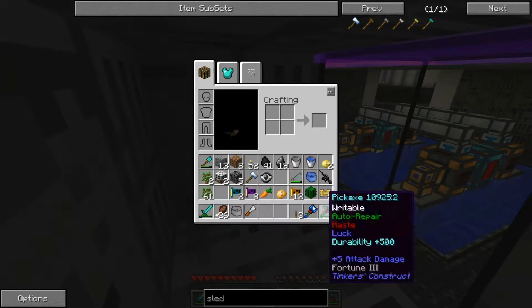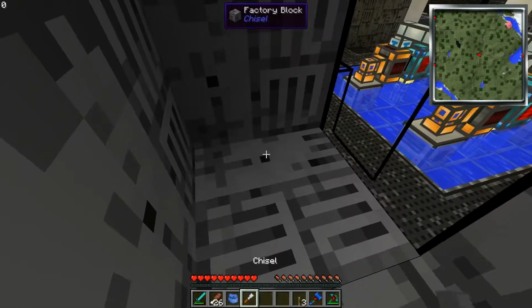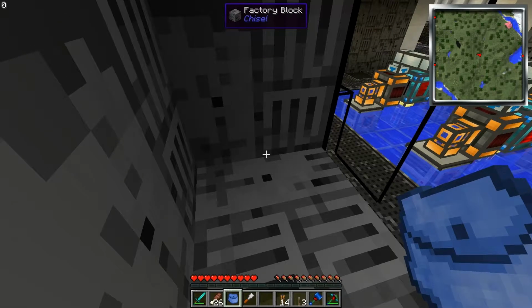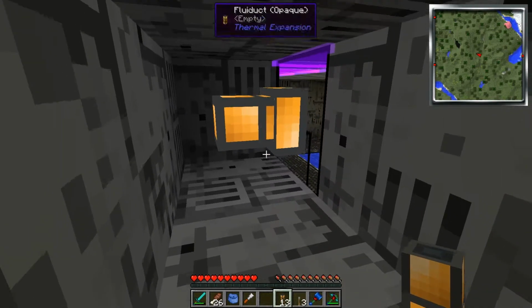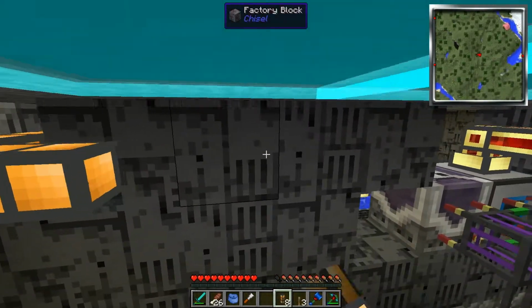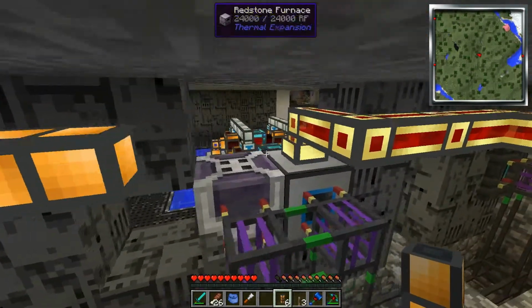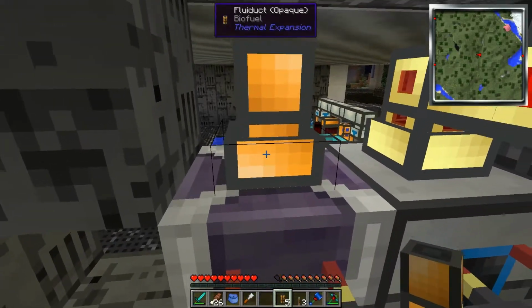Now, did I grab fluid ducts? Fluid ducts, where are you? And let's use the opaque ones, because I have more of those, so why not? Okay. Now all I need to do is go like so, boom, boom, boom. And we can hear our harvester going to town down there.